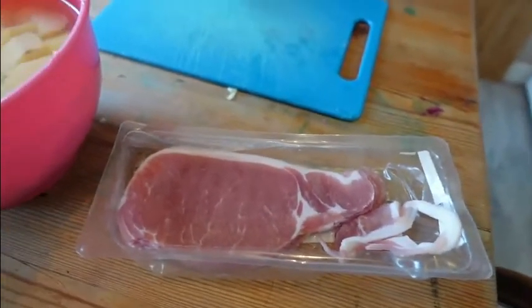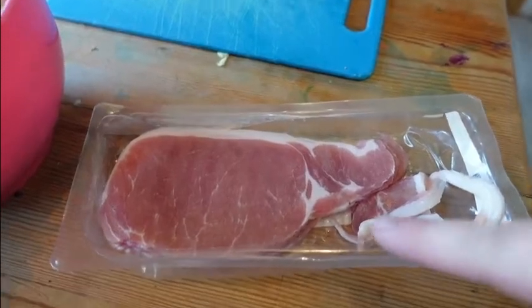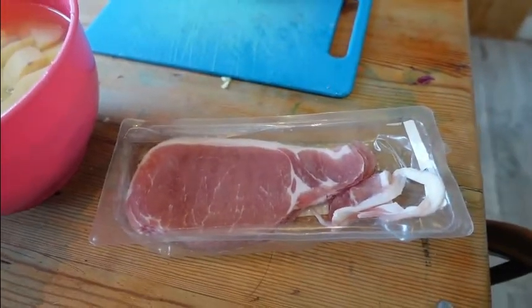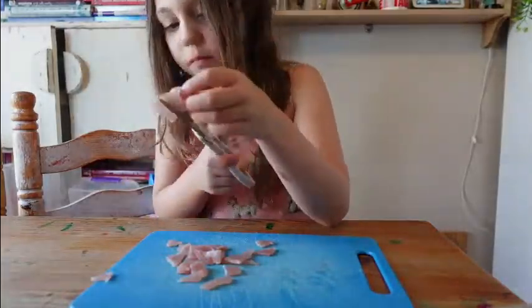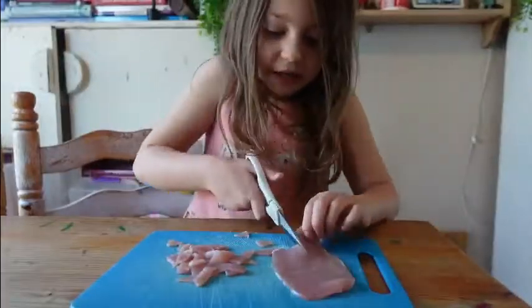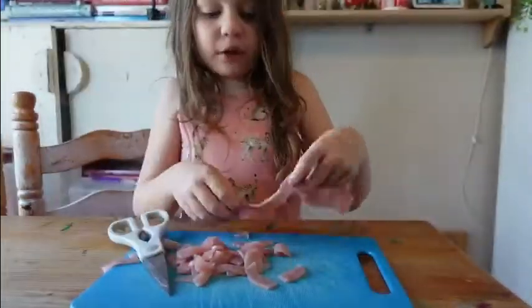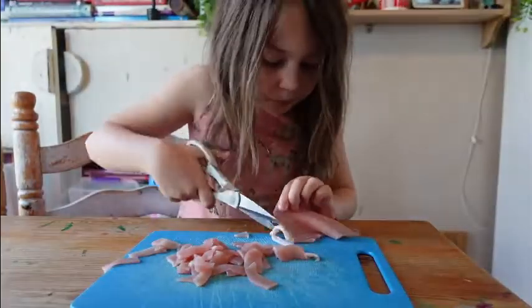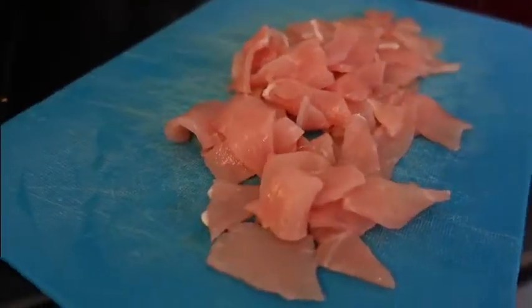So we've got about half a packet of bacon here. You can put in as much as you want. You could chuck in some sausage as well if you wanted, or some chorizo, that might be nice, but we've just got bacon. And we're going to cut off the fat, because it doesn't go crispy. It's nice, soft bacon. So we're going to cut that, and then chop it into little pieces. Chopped up, we're going to cook it in a little pan.